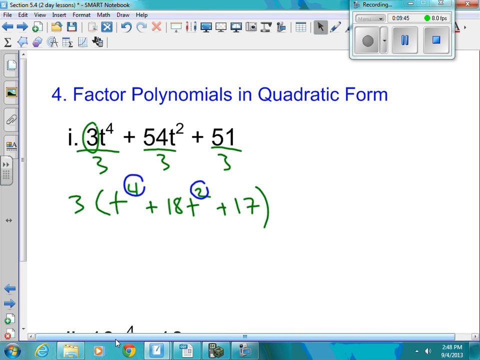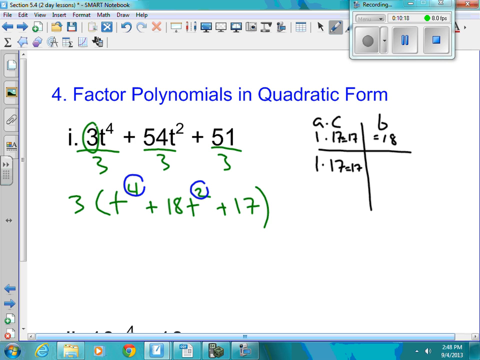So how do we factor quadratics? We're going to pretend it's a quadratic. For pretending it's a quadratic, it's bottoms up: A times C, what sums to make B. My A and my C are 1 and 17, so 17, and my B value is 18. So what numbers will multiply to make 17 and add to make 18? Well, 1 times 17 is 17, and 1 plus 17 is 18. That combination appears to work, so we'll factor it using those numbers.